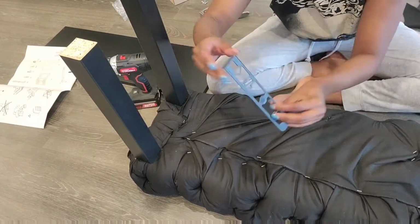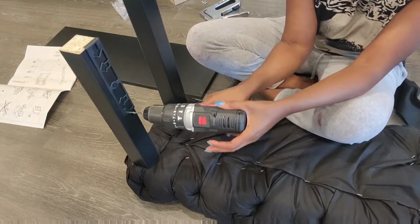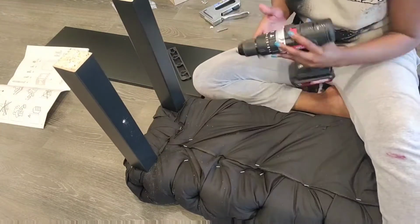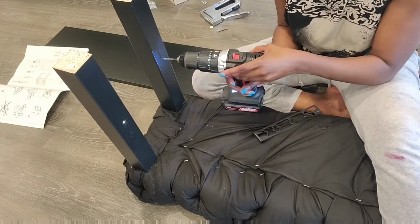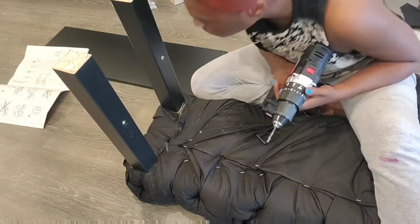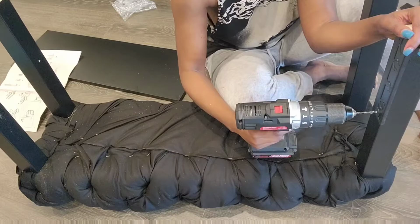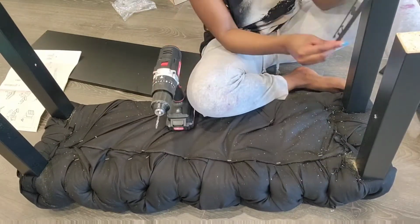Okay, so this is like a little measurer tool that was included in the package. Basically, you place this against the leg and then you have to drill your own hole inside of the leg in order to put the table together for that bottom piece that's on the side of my leg there. Now, this was very inconvenient. Luckily, I did have a drill, so I didn't have to go spend money on a new drill. However, I did not have the drill bit set, which is that piece that is going right through that wood.